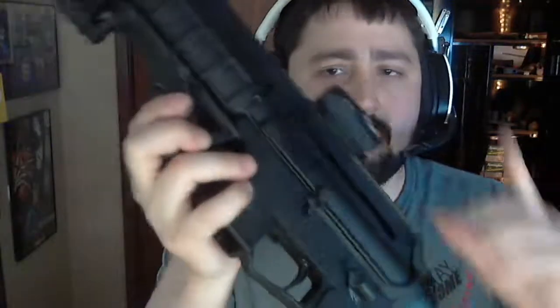PSA 9AR. Palmetto State Armory 9AR. I thought about doing that one for a while too, but two things made me pick this over that. One is the side charging handle. If I ever do plan on suppressing this, having a side charging handle is beautiful because all the gas and everything that's getting blown back will shoot off to the sides instead of back in your face. So that was one of the reasons. And two is that it has a last round bolt hold open catch for your magazine. The Palmetto State Armory doesn't have that.